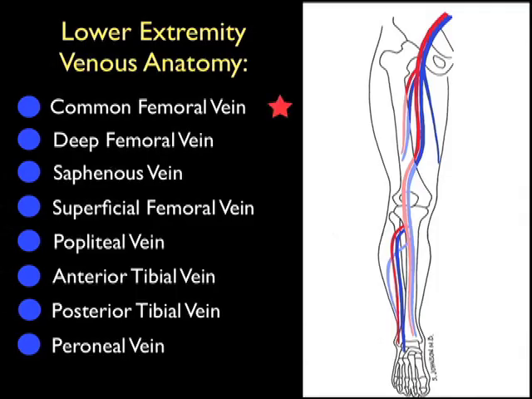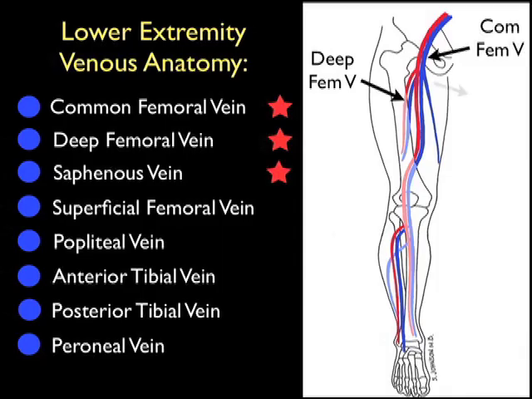We begin by identifying the common femoral vein seen here just below the inguinal ligament. Notice that the common femoral vein is seen just medial to the common femoral artery. Now the common femoral vein continues down the leg to bifurcate into the deep and superficial femoral veins. We note here the deep femoral vein coursing to the back of the leg, and we note the adjacent deep femoral artery. We also see here the saphenous vein, which joins into the common femoral vein above the level of bifurcation.